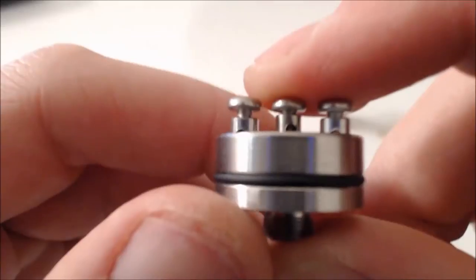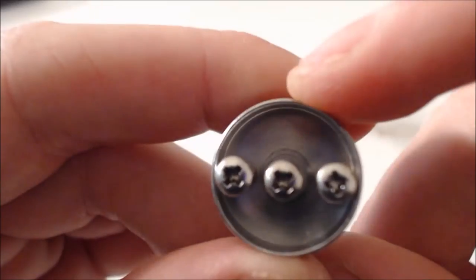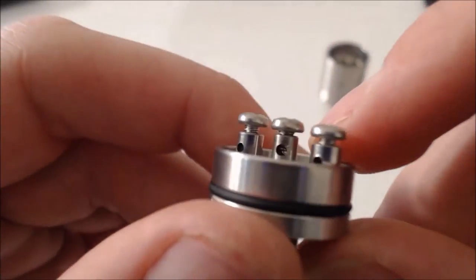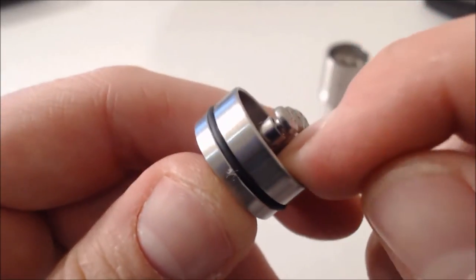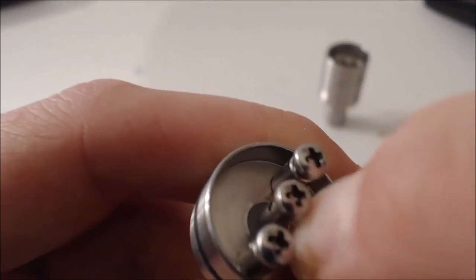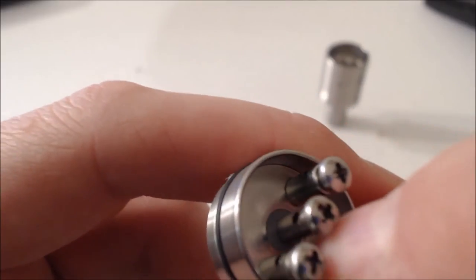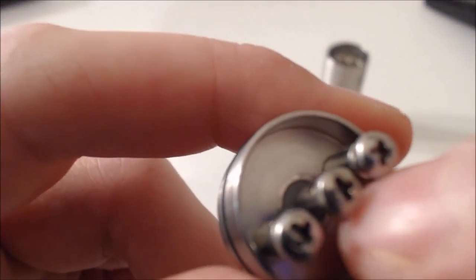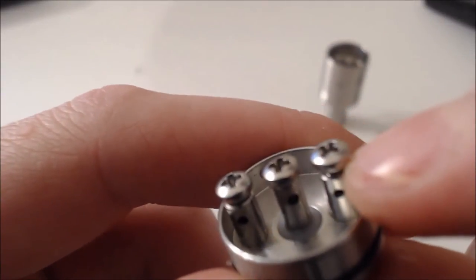On to the business end of the operation, here is the build deck. You'll notice you have a standard tri-post, but with a pretty deep juice well. Look at that. I can't even really get my fat finger down to touch the bottom. So deep. A PEEK insulator. I've been going pretty hard on this thing. I was all the way down to 0.09 ohm, dry firing, and nothing's melting.